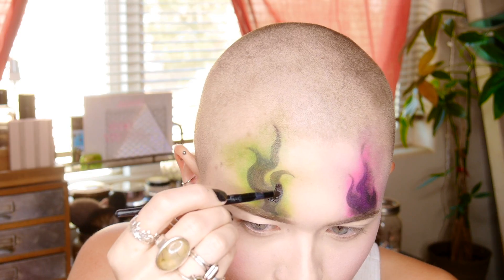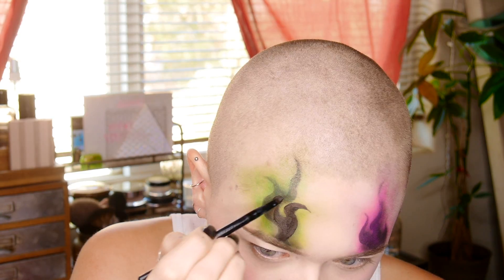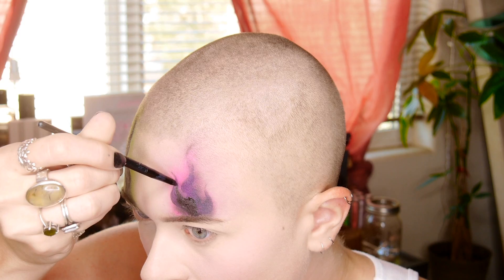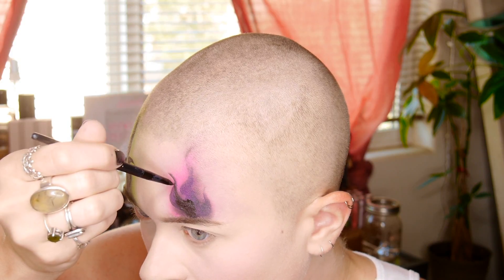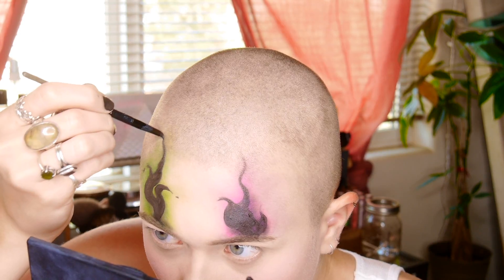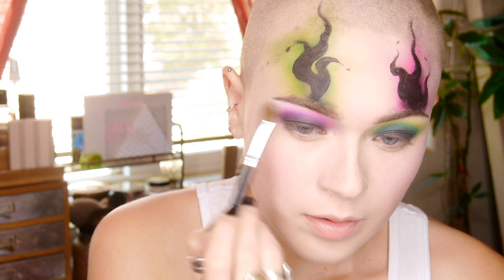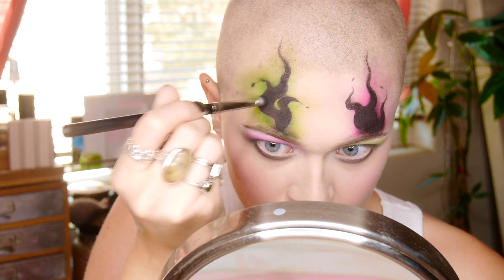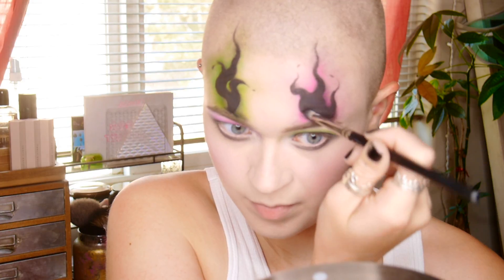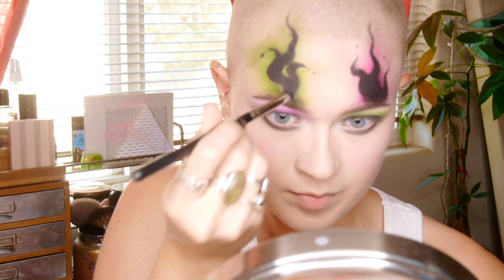After all that shadow it was time to touch up the black, so I went over the lipstick areas again with the same brush and liquid lipstick. I added a few flecks of flames and made sure to really drag it into my hairline. I did my eyes off camera — just a simple smoky eye using all the colors from the flames — then touched up all the edges to make sure everything looked super black and smoky, and padded some black eyeshadow throughout the flames to intensify the opacity of the liquid lipstick.